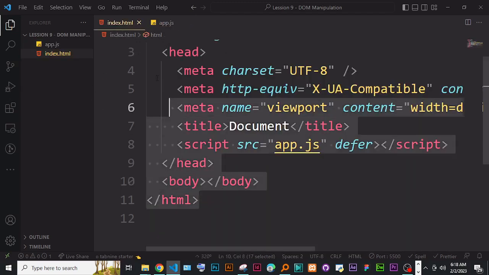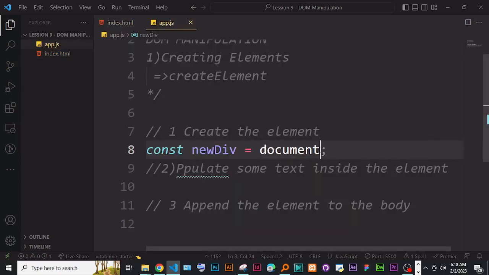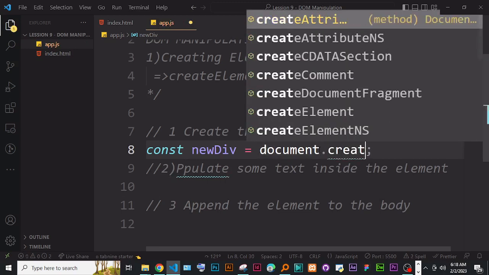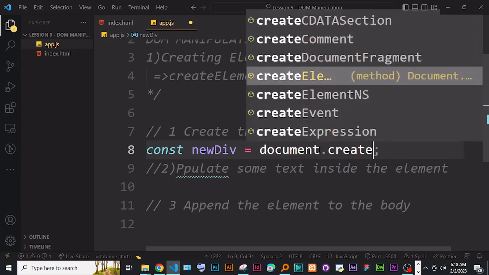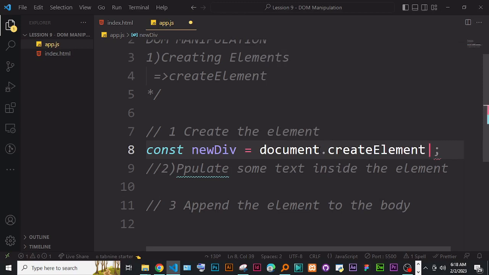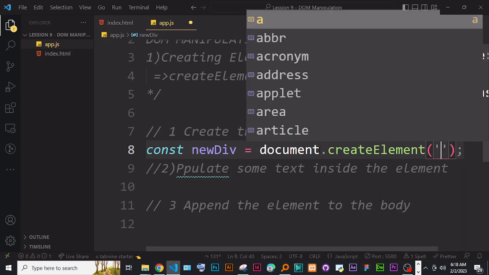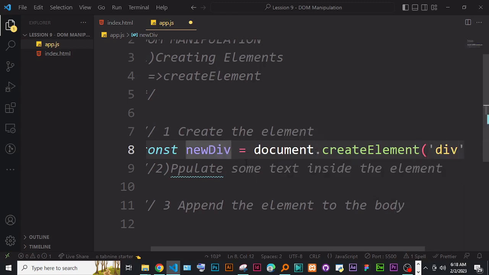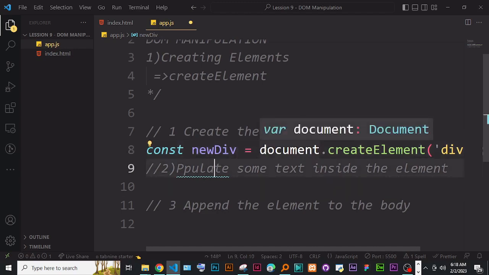On this document we call a method called createElement. You can see there are very many methods, but the one we want right now is createElement. The createElement method takes in one parameter, which is what you want to create. You want to create a div. If you run this line of code, it creates an empty div.